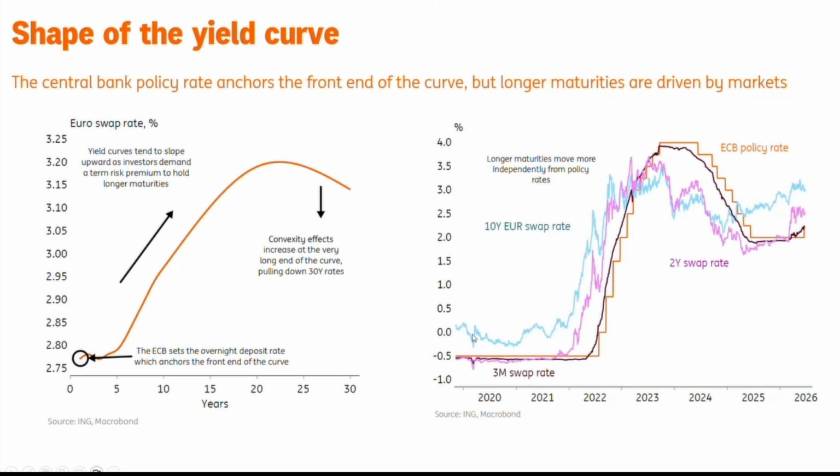The 10-year does a lot more its own thing. The 10-year is, yes, broadly speaking, tied to the 2-year, to the 3-month, to the ECB policy rate, but especially in recent years, right? You can see the 10-year moving upwards, even though the ECB policy rate was quite stable around 2%. So to recap, the front part of the curve is very much driven by central bank expectations. The further you go out of the front end, the more it gets driven by the term premium.